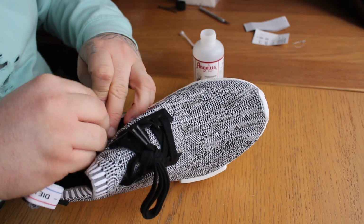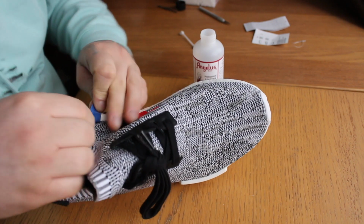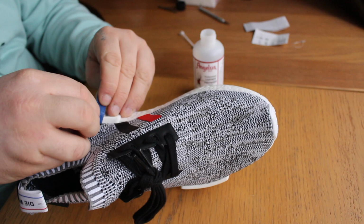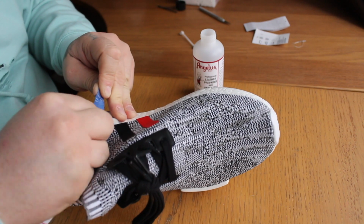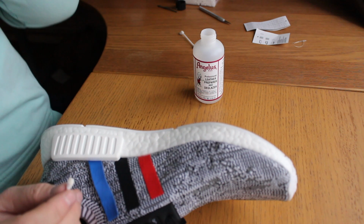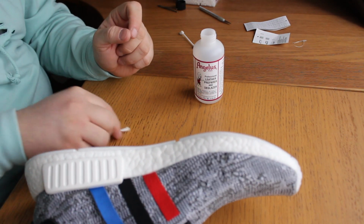So what you want to do is keep pushing it down, and it will seem like you're forming a bit of a hole, as if you're trying to burrow under the prime knit, and that's exactly what you want. You want to get this quite deep under the prime knit, so that once you cut the stripe off, you don't see any of the remnants sticking up from it. But we'll go through that once we get the stripe off.